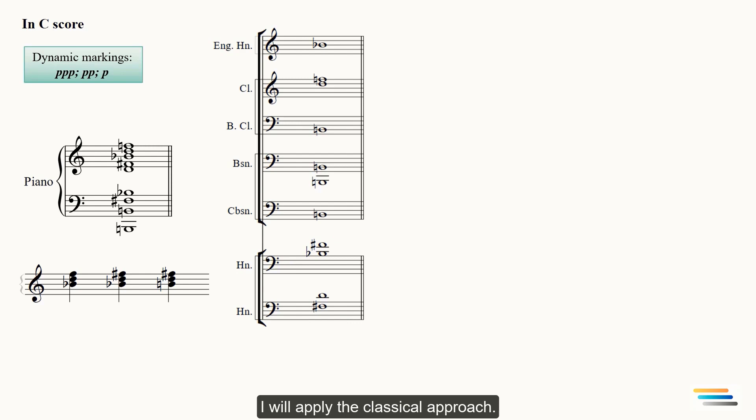So the lower B will be played by the contrabassoon and the second bassoon. The upper B will be played by the first bassoon and the bass clarinet. This is a quiet, strong bass below the horns. The Bb major is played by the English horn and two clarinets.